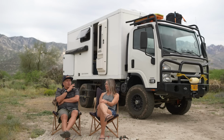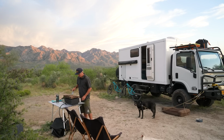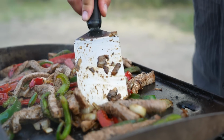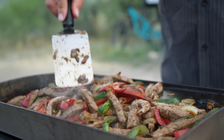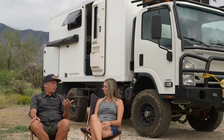Before this lifestyle, I was working as an X-ray tech. I was originally a nurse, and then I transitioned to a paramedic firefighter for the city for the last 10 years. So what we're doing now financially to support ourselves is quite a bit of different things. We still do occasionally work in the medical field. We also have invested with some friends into RV parks and some other properties.